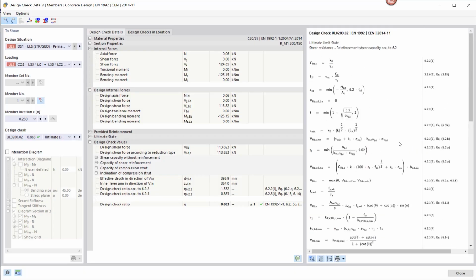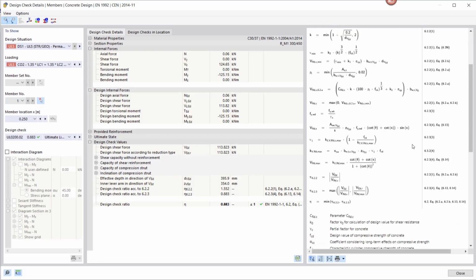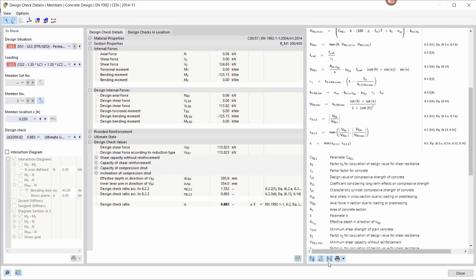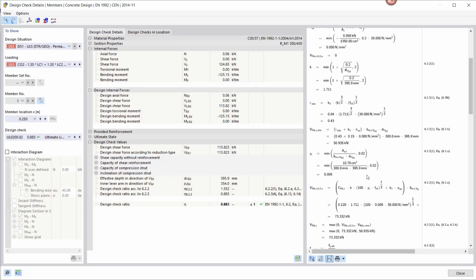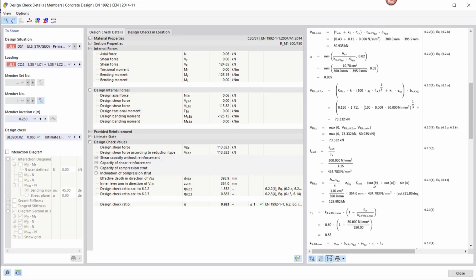So you can quite detailed follow the design check and also see it with the values you have. And it is quite useful to check if there's a problem in the design check. If it is not fulfilled, you can see which value is leading, where you should work on. So these are our design check details.